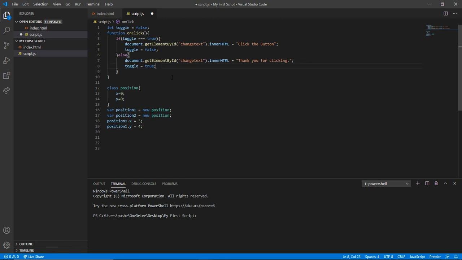But that is why I prefer to use let instead of var. But if you do want to modify them in different places, you'd probably use var. But there aren't very many cases where you would use var over let.